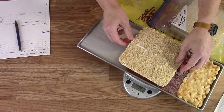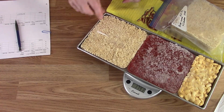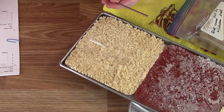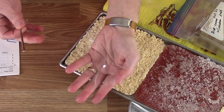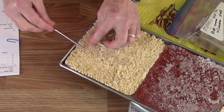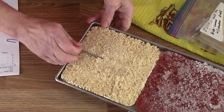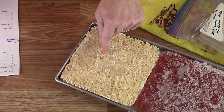These should be 1-pound blocks of rice. If you'll notice, this has a little piece of parchment in there. That is where the stainless steel rod was. So I put this little piece of plastic on the rice before it's frozen and put this stainless steel rod in. It was in there like that. Then after it was frozen, I was able to take that out of there, but then I realized I was going to lose that hole.